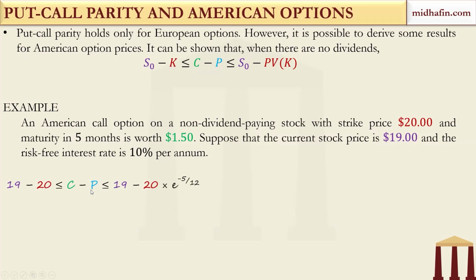That what will be the price range for the put option. Okay. So the calculations have been done. Since it is an inequality, you have to be very, very careful. You see, because in the second step, I am getting a negative sign. Okay. So if I flip the negative sign, the inequalities also change. So when I multiply this whole inequality with -1, my inequality changes. It becomes 1 is greater than or equal to P minus C is greater than or equal to 0.183.